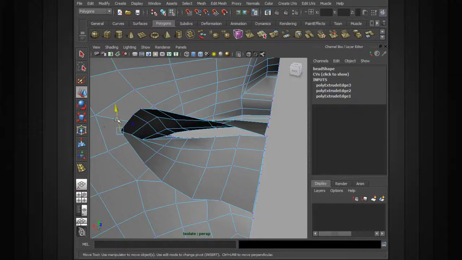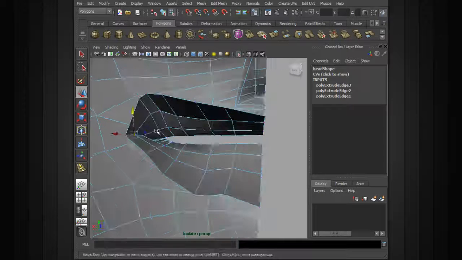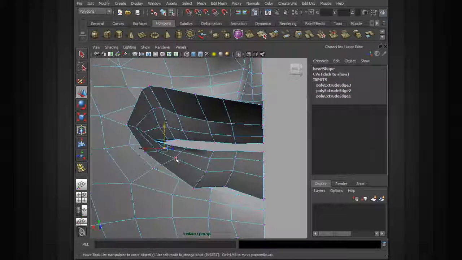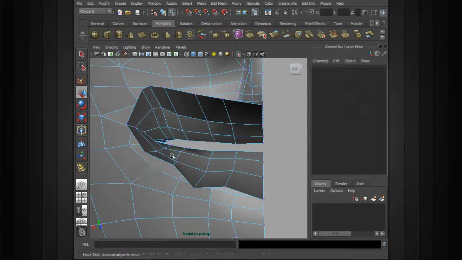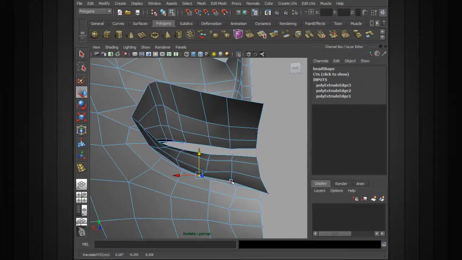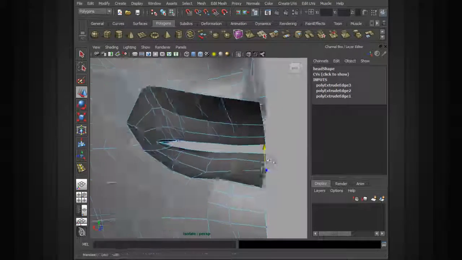And if you wanted to model all of the gums and the roof of the mouth and everything, if you're going to get really detailed, you can do that. For this character, no need to do that. So we just want to create some geometry to kind of close off this mouth. And so I'm just going to go in and just kind of smooth things out a little bit. Okay. Maybe move some of these points up a bit. Making sure to keep those points on the origin.